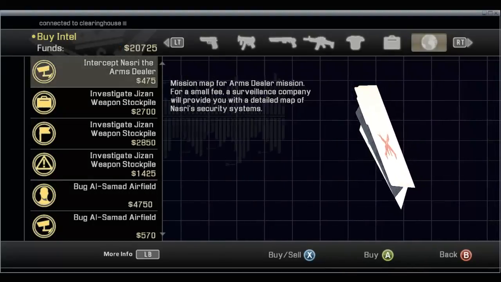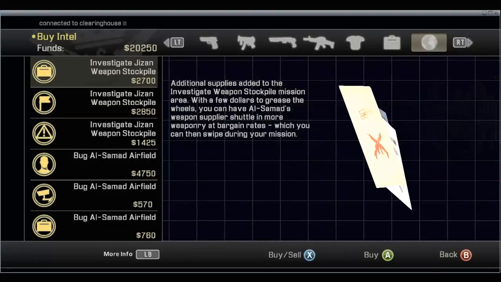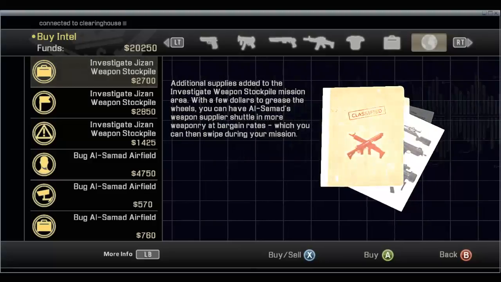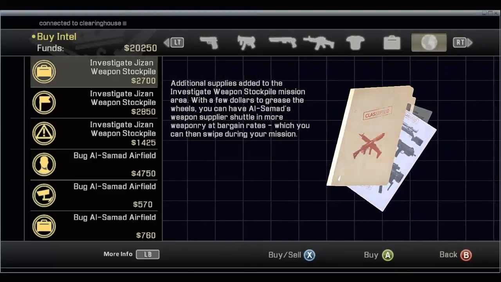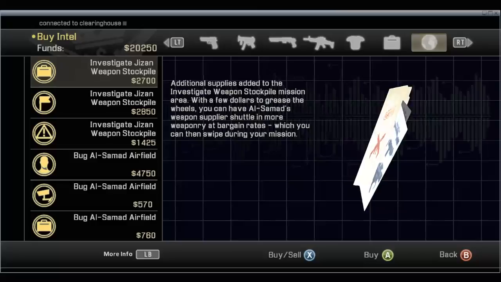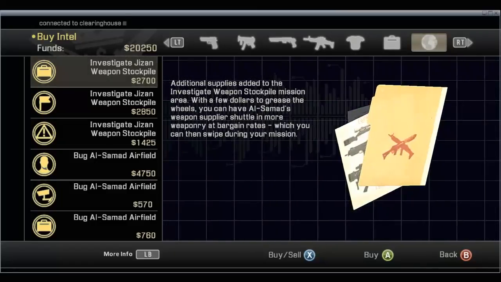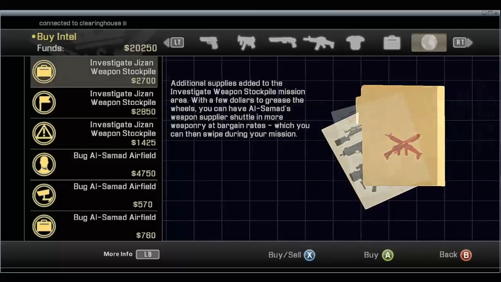Mission map. Additional supplies added to the investigate weapons stockpile mission area. With a few dollars to grease the wheels, you can have El Samad weapon supplier shuttle in more weaponry at bargain rates, which you can then swipe during your mission. Sure.